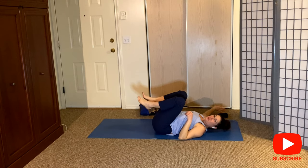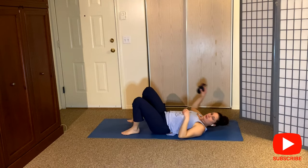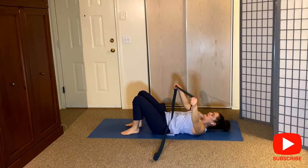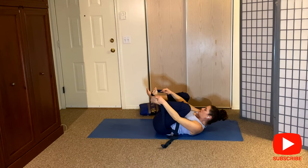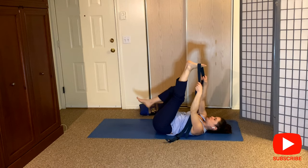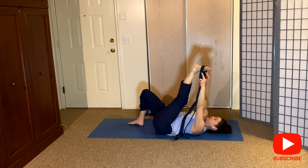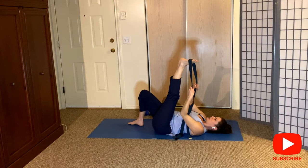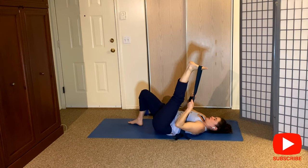When you're ready, grab your strap. And we're going to start with the left leg just to make it different. So you're going to put your strap or maybe your tie, whatever you have at home, right below your toes. You can keep your right knee bent. That's where you can pull a little bit more your left leg towards your chest. So make sure you can relax your arms and shoulders.